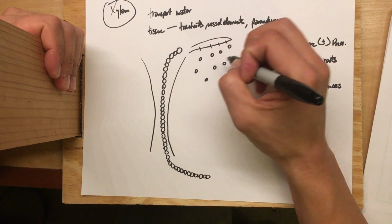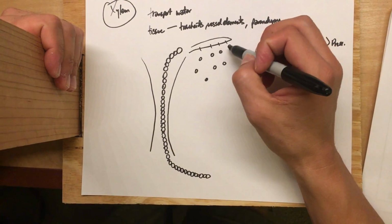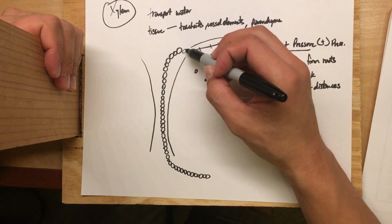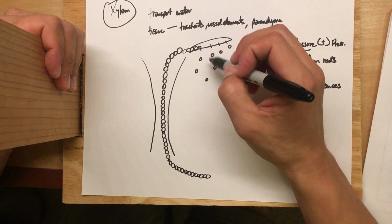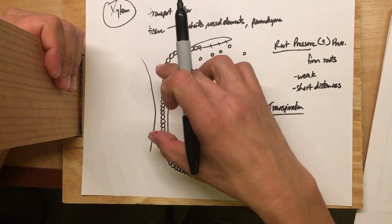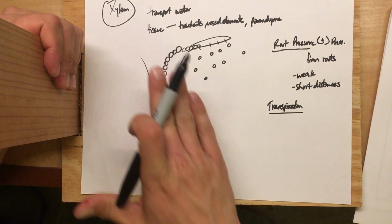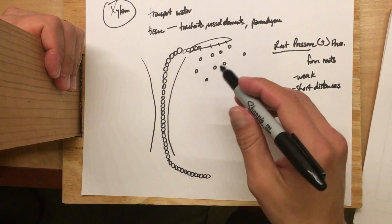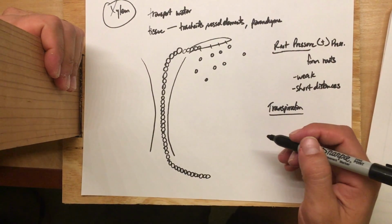Well, as they evaporate and move off into the atmosphere, they are attached to all these other water molecules. And so every time one leaves out of that stomata, everybody ratchets up one position. The next one leaves, everybody ratchets up one position. It's this constant tick, tick, tick, ratcheting up of all those individual water molecules until they all are evaporating out of the bottom of these leaves.